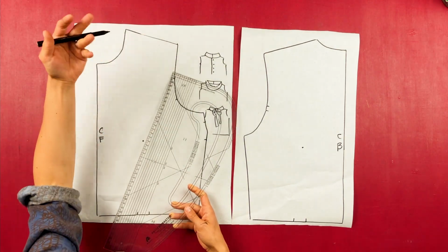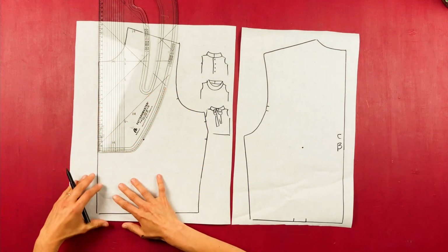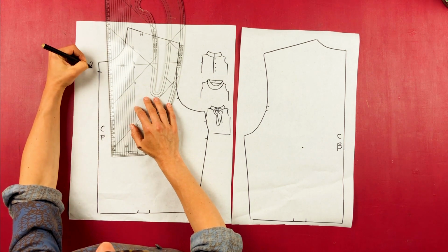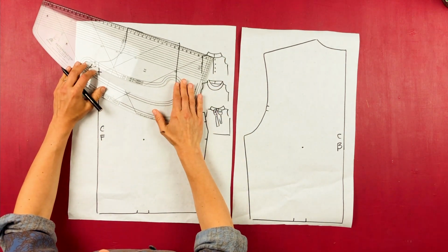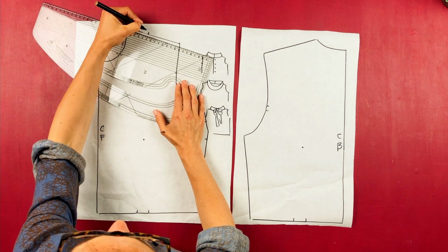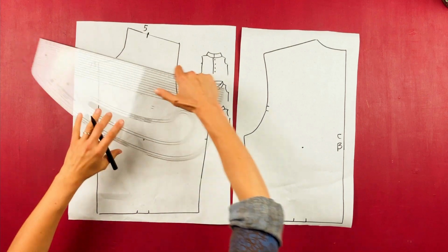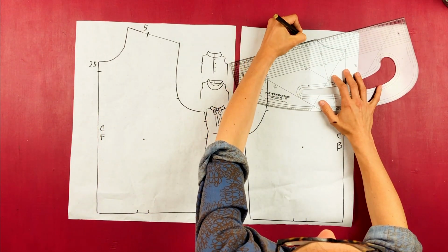First thing I'm going to do is redraw my neckline, and it's a really easy, nice collar. I'm just going to go down a little bit. I don't want to go too low. I'm going to go 2.5 centimeters, which is an inch if you're being imperial. And then on the shoulder, I'm going to go 5 centimeters out. But this is of course completely up to you how far you want to go out, and 5 centimeters is 2 inches. And on the back again, I need to go out 5 centimeters to match my front.